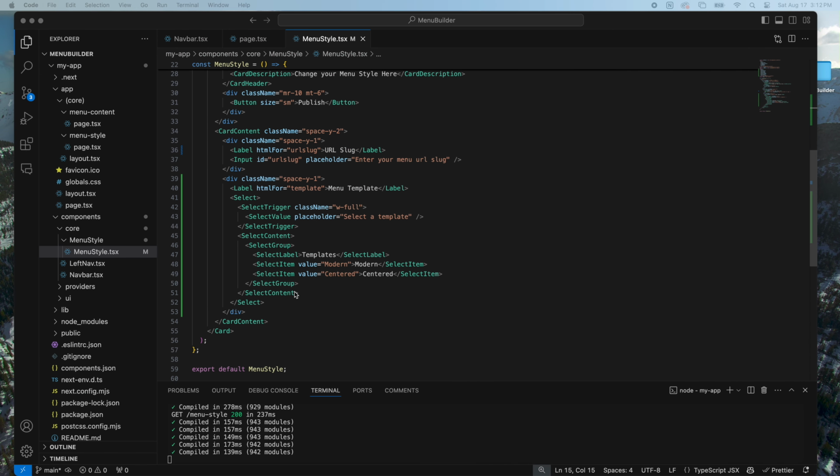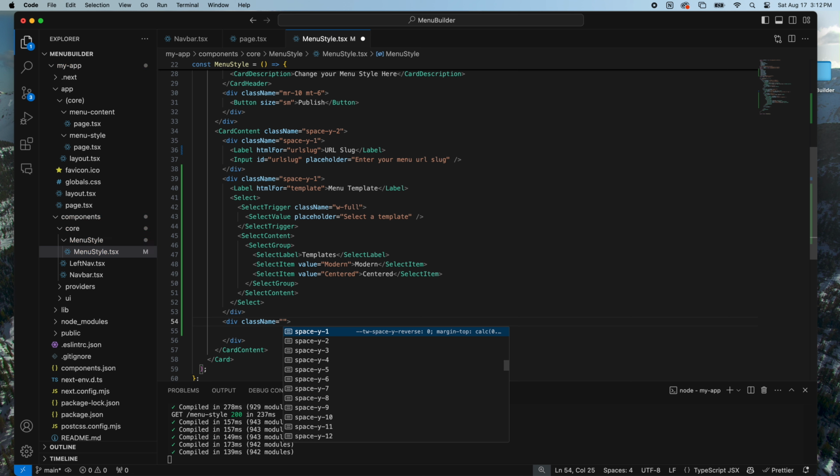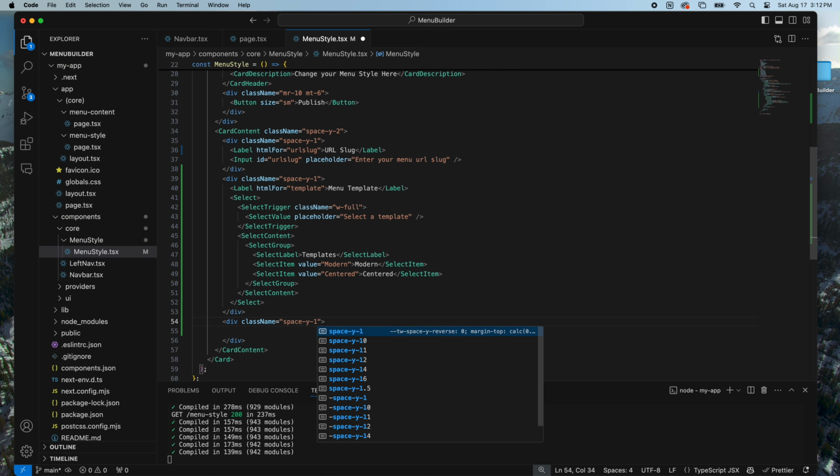And now let's continue working on this. So below this div, let's create another div. And this is going to be class name. That was an accident. So class name of space y1.